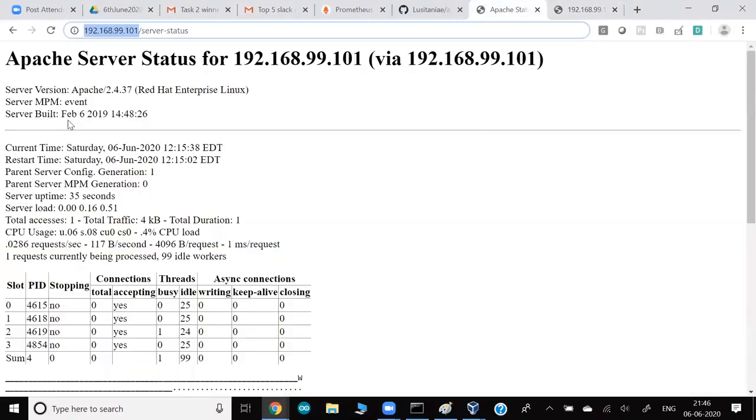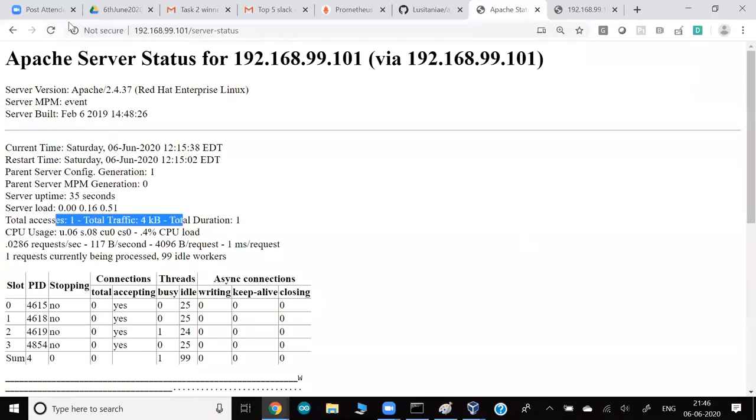Well, let me refresh multiple times. 1, 2, 3, 4. Multiple times I'm refreshing. So this information, the web server is now storing on its own. Okay, and as a web server admin, if they want to check the status, they come to this page, and now if you see, the total access was very less, but if you check it now, 15 times. So 15 times this web server has served the request to the client.